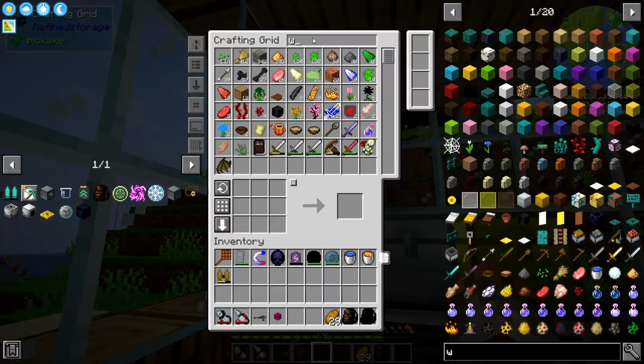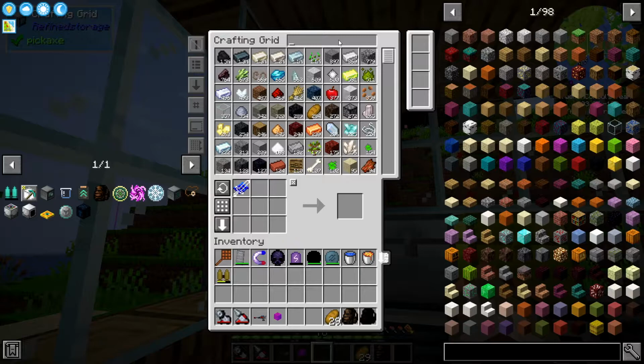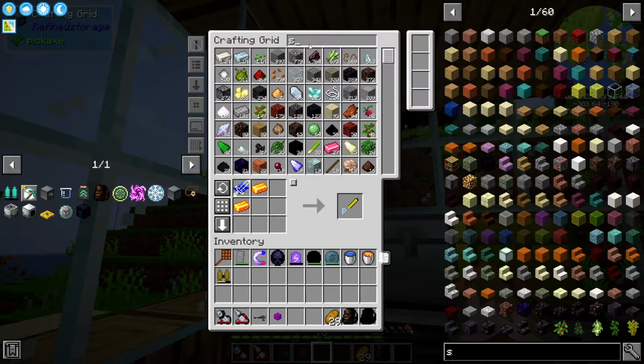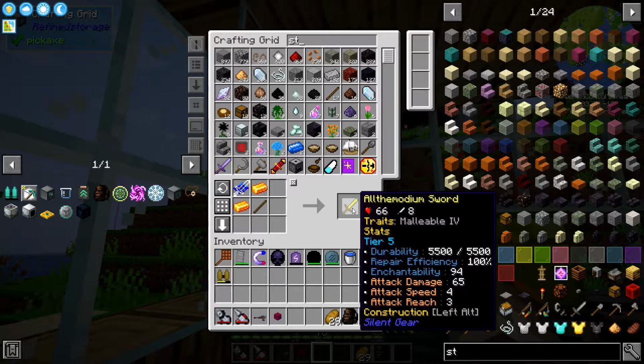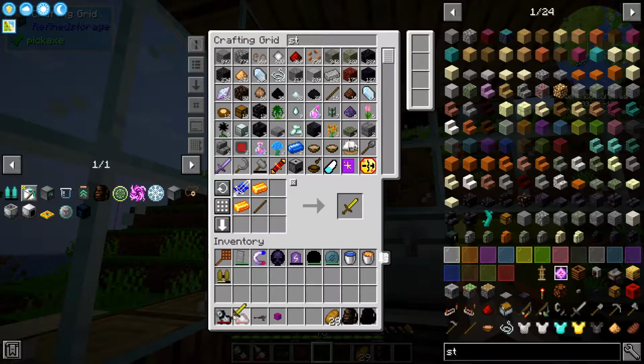So I want to also make a sword, right? Because a sword will be sick. If we get some more All the Modium, I believe you just need two of these and a stick, right? Yes. And then stick. Boom. And that'll make an All the Modium sword. And if we look at this, the attack damage is 66. This is going to be a pretty sick sword for us.